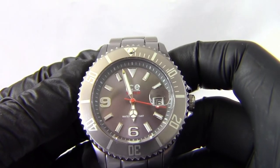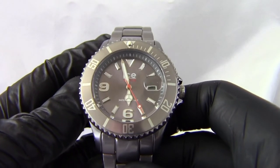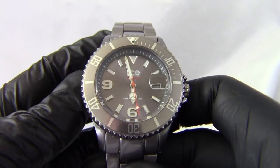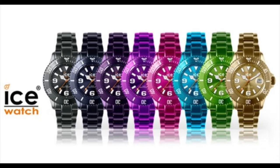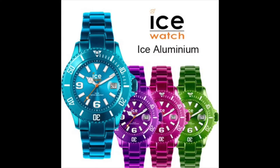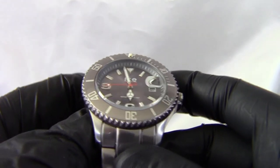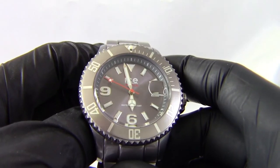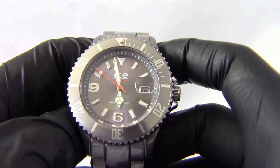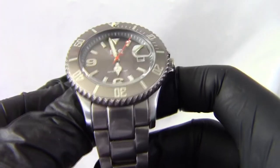It is a very functional, very nice, comfortable watch to wear. It is part of the aluminium range — if you check my playlist for the other aluminium watches, I now only have one more to get out of the set. This completes a full set apart from green. A couple of the other models — gold and silver — aren't normally shown as part of the set when advertised. It's only this one plus the two blues, the purples, the pinks, and the green one. So it's just the green one to go to fully complete the set. I'm very close and very lucky to have got that close.